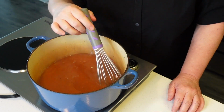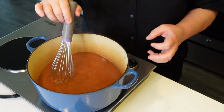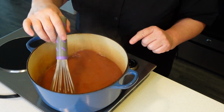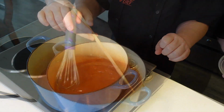Now we're going to reduce the heat and we're going to let this simmer until it thickens. Be careful with the heat. You don't want this to evaporate too fast, you know, because the heat's too high. Control that, guys. We want this to be a nice thick sauce. I promise you it tastes just like barbecue sauce.